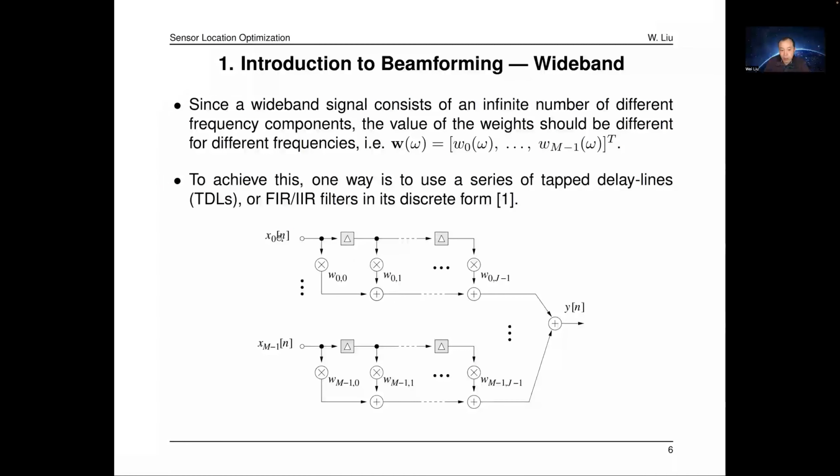And for the continuous case, here you have X0(t), X1(t), and so on. Then you have y(t) here. So the signal flows through these circuits continuously. In that case, we call it a tapped delay line, with a delay between adjacent taps. That's the analog case; we call it the tapped delay line. For the discrete case, we call it FIR or IIR filters. Okay, that's the wideband beamforming structure. Compared to the narrowband case, when J equals 1, you only have this left. It reduces to the narrowband structure. So the narrowband structure is a special case of this wideband structure.